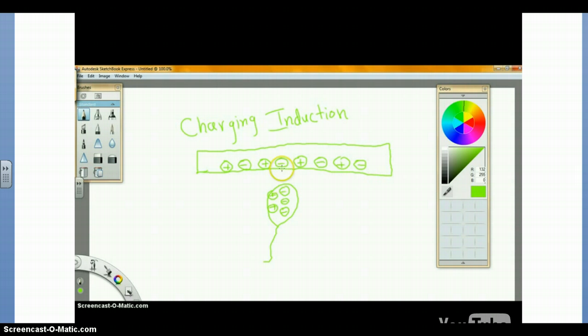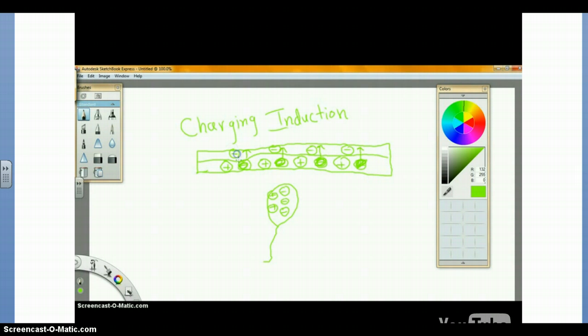So when I put this balloon up close to the ceiling, these electrons are going to move to the back part of the ceiling. And so what this ceiling tile is going to look like, even though the ceiling tile as a whole is electrically neutral because it still has the same number of protons and electrons, is it gets divided into almost 2 different areas. No longer is this one here, it's moved up here. No longer is this one here, it moved up here. No longer is this one here, it's moved up, and the last one did the same thing.